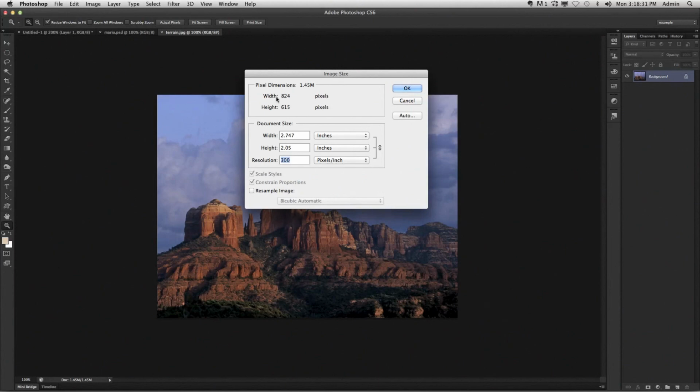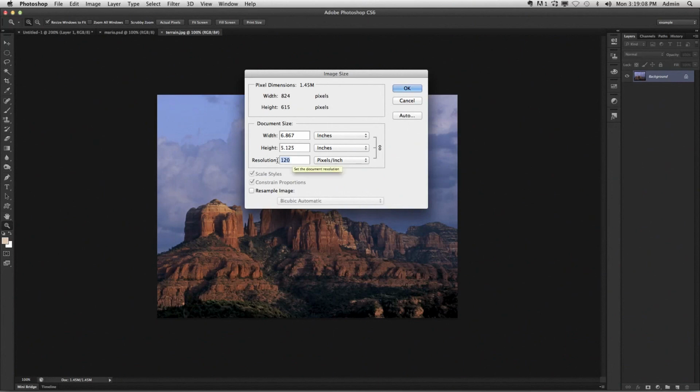So notice within my document at 300 pixels per inch, the largest that this image, with the pixels available to me, can print is only 2.747 inches by 2.05 inches. So not really big with the available information that's given. If I go down, I can do that, but I probably don't want to go lower than 120 pixels per inch. I would say most inkjet printers can print at 120 pixels per inch, and to the naked eye, you're not really going to see that resolution, and it's not going to really jump out at you as low quality. But you don't want to go much lower than that.